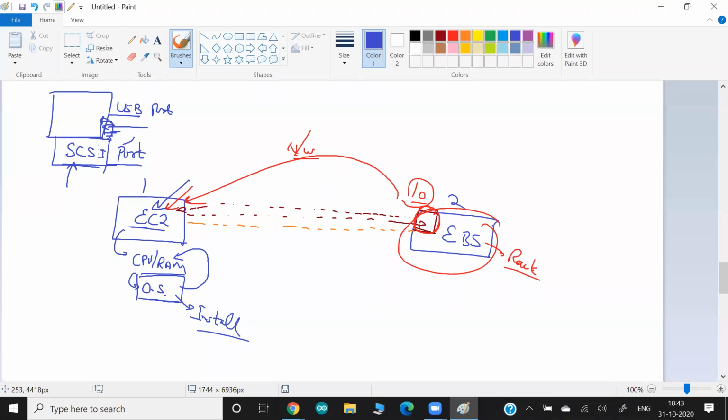Similarly here, this storage is in a different computer or a different rack altogether, with a different IP altogether. And this storage of 10 GB, over the network, we have to connect to this instance. But to this OS, we have to tell them, maybe they are coming from the network, maybe they are coming from the internet. But for you it is a normal hard disk. You feel they are coming in your SCSI port, on your USB port.